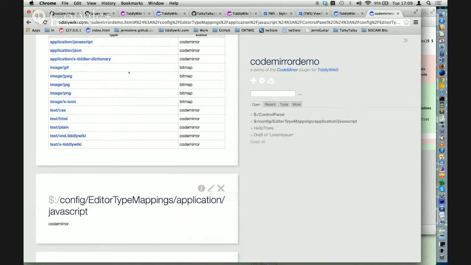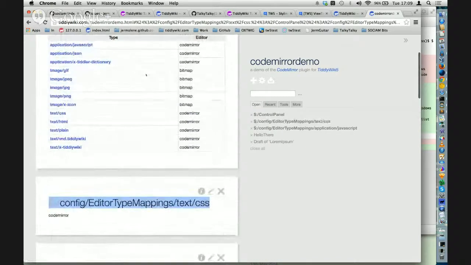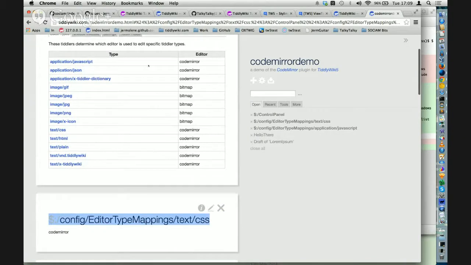And of course, by the time you've clicked on one of these, it invites you to understand the way that this configuration information was put together. Not everybody is going to make the connection, but you click on text/CSS and you end up with a tiddler here. I think many of the curious experimental people that seem to be attracted to TiddlyWiki would have no trouble making that association and then immediately understand how to, I don't know, create a multids file that changes loads of these things at once.